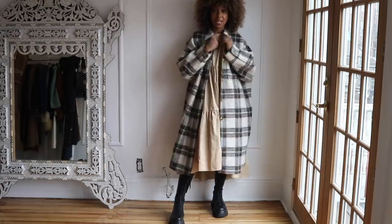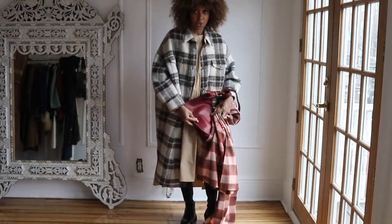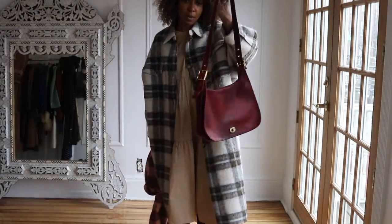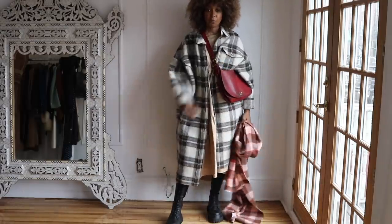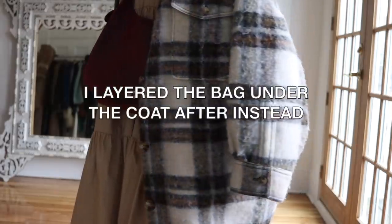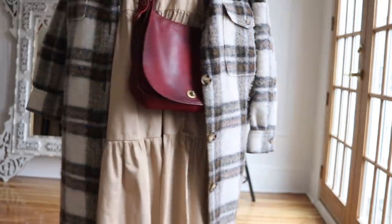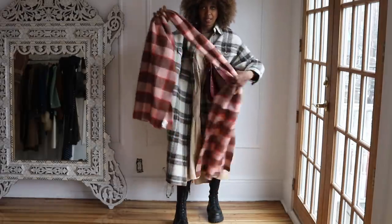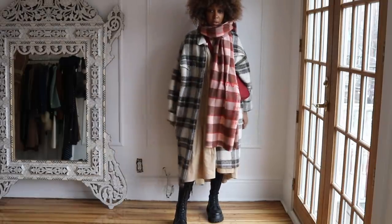So I had this on, and then I took, like I said, the red bag. This is the vintage Coach bag, gigantic, sort of hobo style. It's quite large, but I didn't mind because usually I go for a really tiny bag. But I was just feeling like I wanted a trough bag, a feed bag. So I just kept this oversized look for everything. And then I teamed it with the Acne scarf, which I'm only going to keep on for a bit because it's absolutely bacon in here.